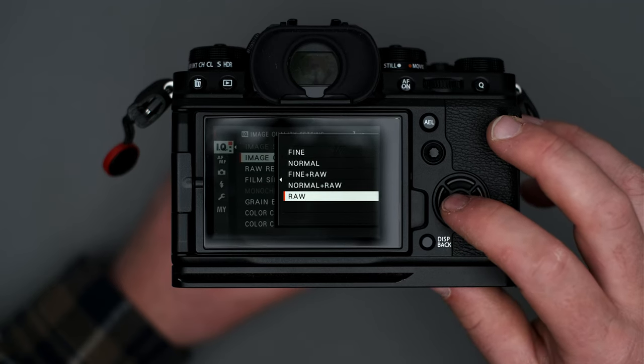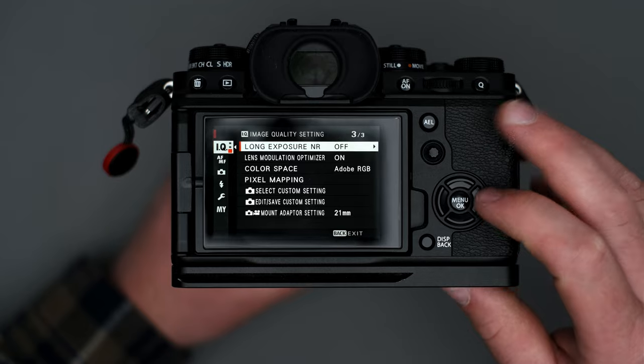The last things to set on our camera: make sure you're shooting RAW and not JPEG. Raw images have more data, more detail, and we're able to edit them further after the shoot — JPEG just doesn't have enough data. I'm also going to turn off long exposure noise reduction, as that can really negatively impact our images. Astrophotography is hugely complex with many layers you can build onto it — this video is purely meant to be a basic introduction to do the minimum and get a very good image.